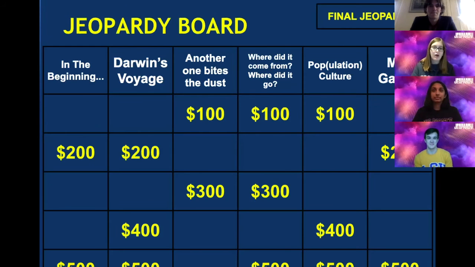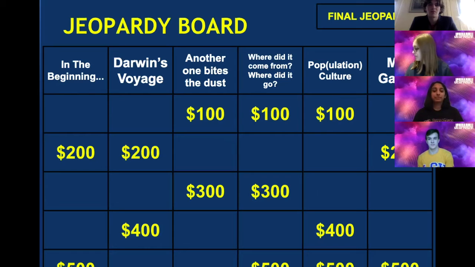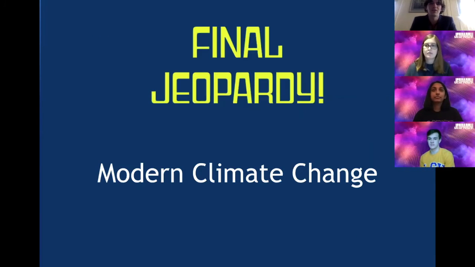Can I do Darwin's Voyage for 500? A finch that exhibits high levels of the BMP4 protein would exhibit this beak trait. Sanjana. What is a high beak depth? That is correct. That'll actually be our last question. We run out of time. We're gonna have to move on to Final Jeopardy.